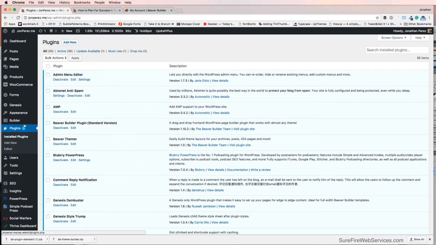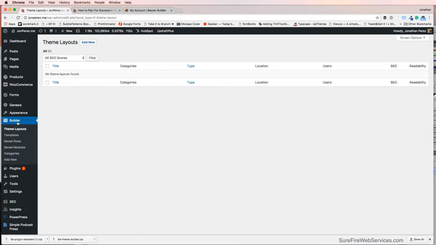Now, let's head into the builder. Keep in mind, this is the first time I'm actually using this. I have never used this before. I don't know what to expect. I mean, all I've really seen is the images. I think I saw one or two videos, but I have no clue how this works. And that's how I like going into things, because I want to make sure that any tool that I'm using is intuitive, something that I can just jump on and use without having to read hours of documentation, right? So how big of a learning curve is Beaver Themer?